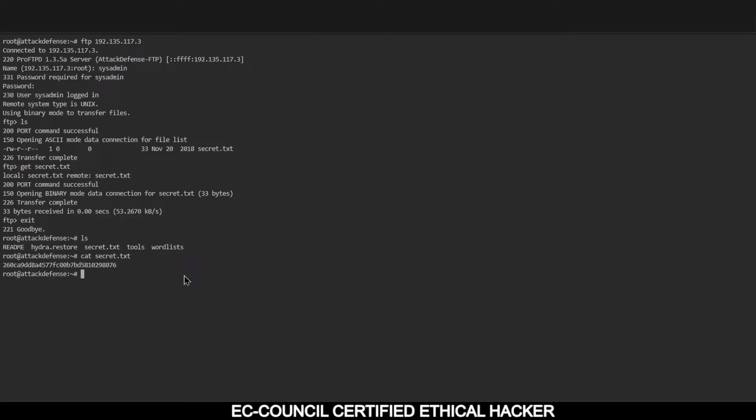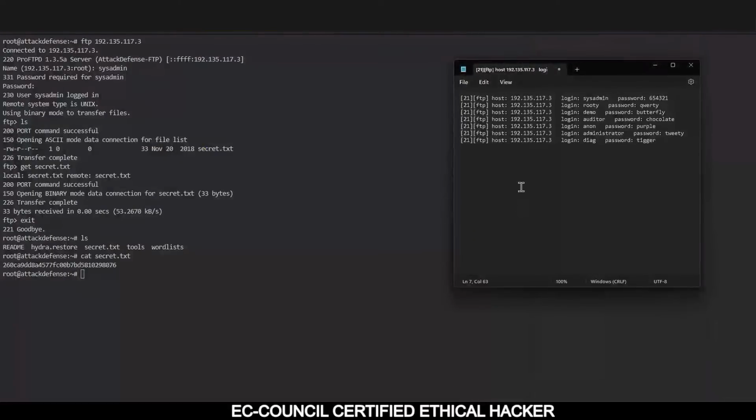what FTP actually is and what it is used for. FTP is used for sharing files, and we also saw how we can do that. We shared a secret.txt file from a remote machine to our own machine, right? We also saw how we can brute force it, and we successfully brute forced the FTP service, and we got 7 valid login credentials. We can use these credentials to log into the remote machine and fetch the data or fetch the flag and submit it.